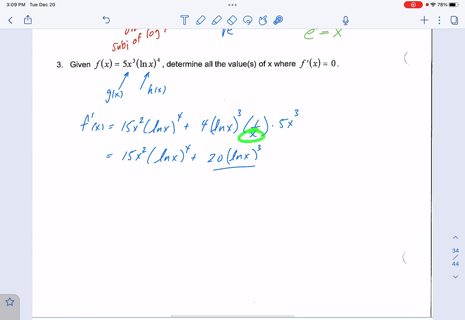Well, you know what? No, it's not. I've got x squared, x cubed over here. I've got 1x here, so that's going to leave me with simply x squared. Now, certainly I could rewrite that if I so wanted to, so it all looked pretty. It would look like this.